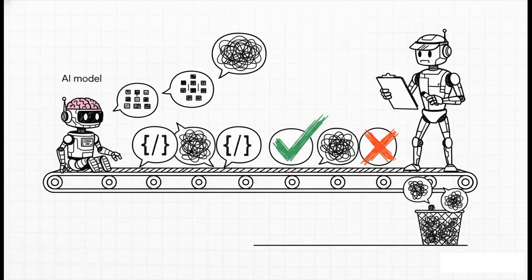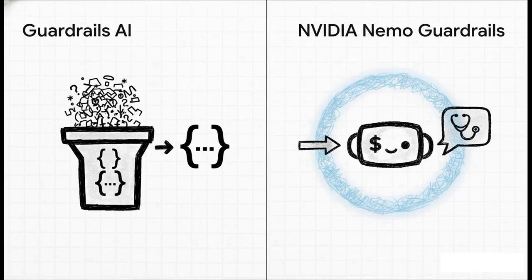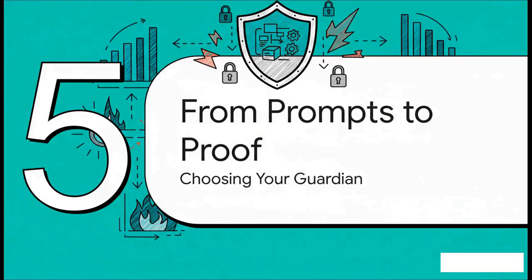The fix here involves putting guardrails in place that act like a quality inspector for everything your AI says. These checks make sure the output is in the right format and, maybe more importantly, stays within its designated topic boundaries. For instance, you could use Guardrails AI to guarantee that data always comes back in the right JSON format. Or you could use something like NVIDIA's NeMo Guardrails to make sure your financial bot doesn't suddenly start giving out terrible medical advice. So we've walked through 3 very different risks and their solutions.